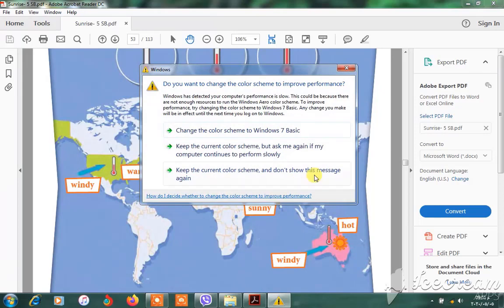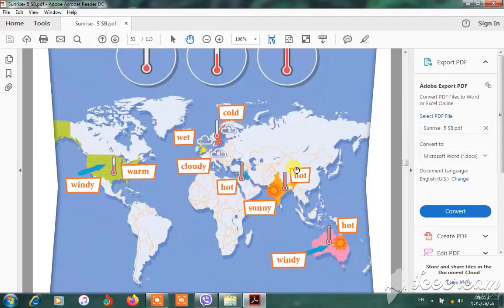Here, if you look at here, it's sunny. Why is it sunny? Because the weather is so hot. And again, there's a direction. This direction means windy. It means windy and hot. Why is it hot? The red color is so high, just like a temperature. There are three types of temperature and three types of weather: hot, cold, and warm.